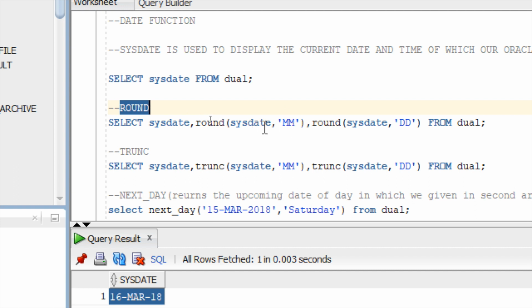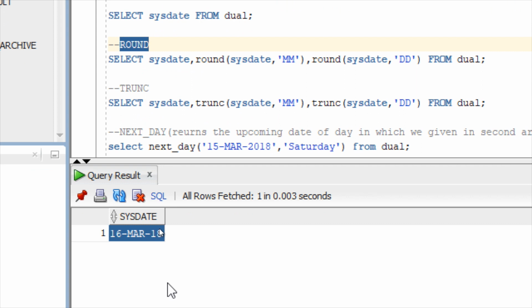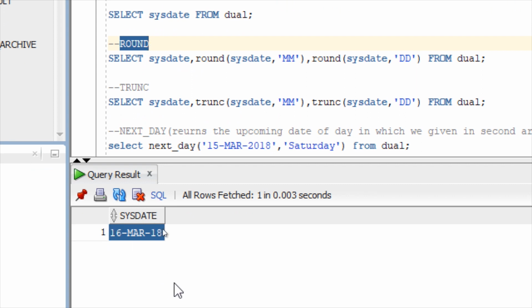It will check whether the sysdate, 16 March 2018, has crossed half of the month. When we divide the month by 2, we get 15 days and the next 15 days. Since I have crossed half of the month, when I execute the query it will show the April month.